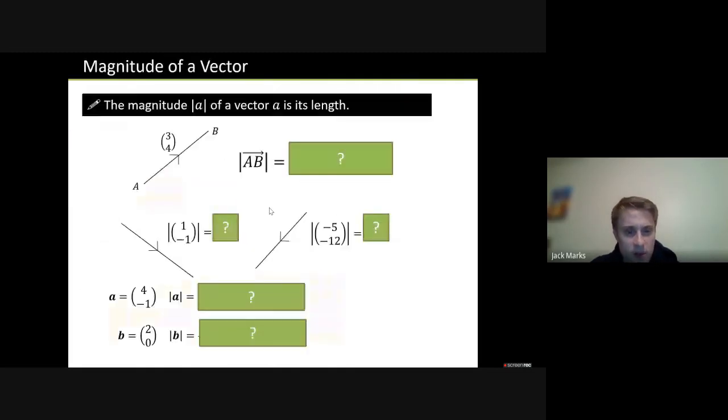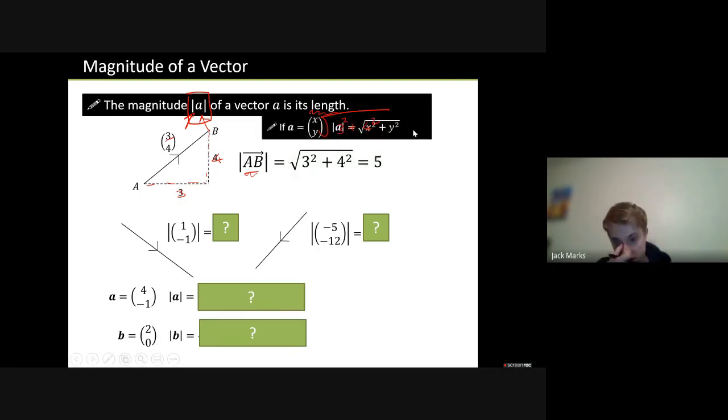We're going to keep going and just talk about magnitude and the unit vector. So magnitude, you need to be aware of the notation for this. We use these symbols, these gates around the letters. It might be on the lowercase letters such as this, or on the uppercase with the direction itself. Magnitude is the length of a vector. So we see that it's 3 across, 4 up. Well, we need to do some Pythagoras. The long side should be 3 squared plus 4 squared square rooted, which is 5.